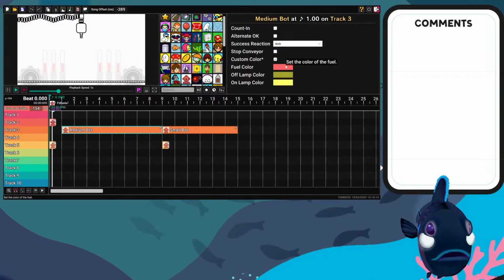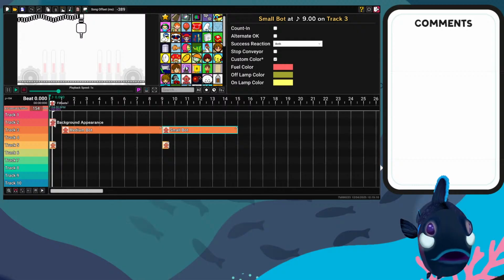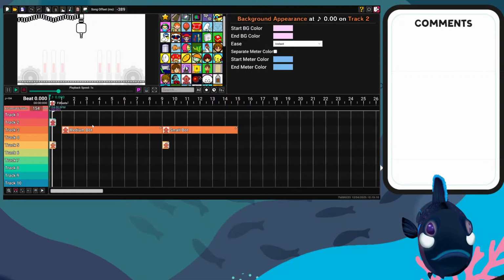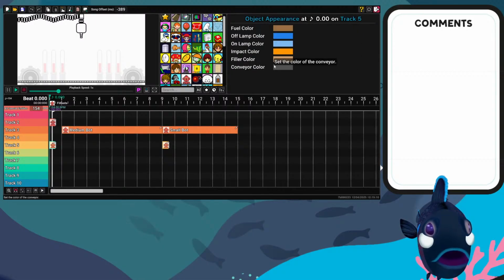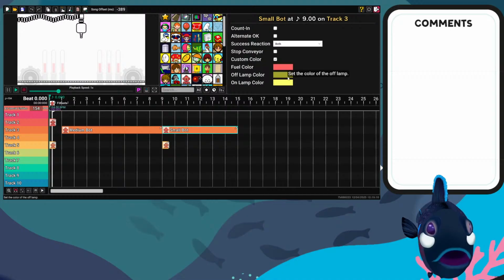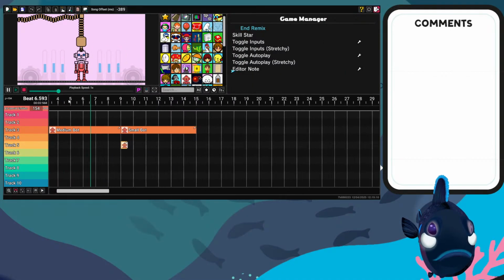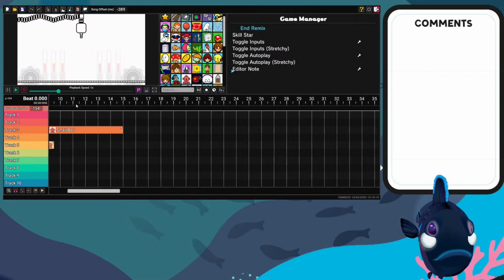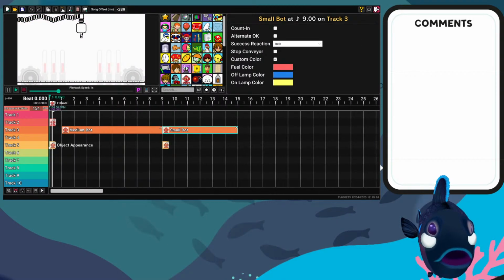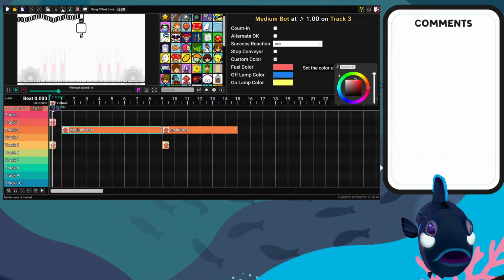What is custom color? Oh, okay. So I need to set all these colors individually. So if I do this and this and this. Yeah, I think that should be the way, unless I'm tripping.